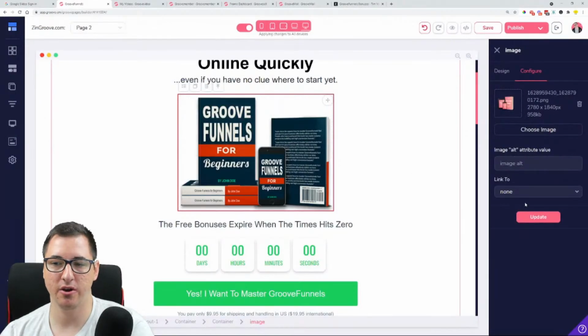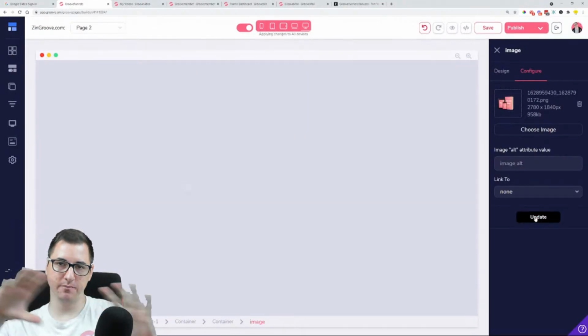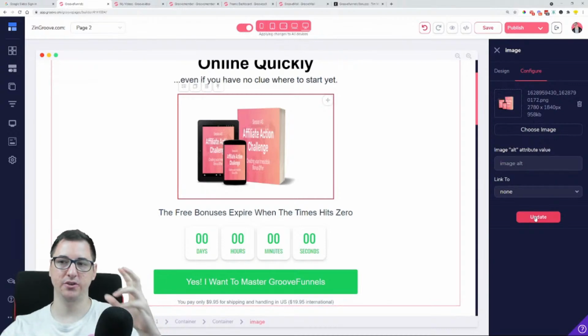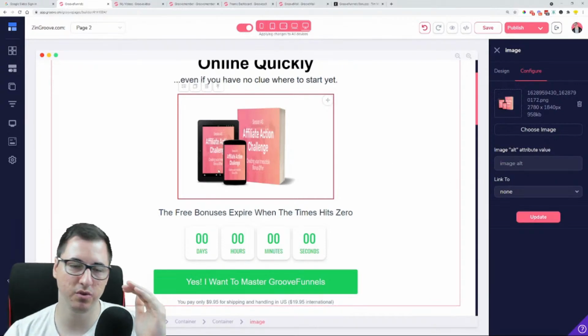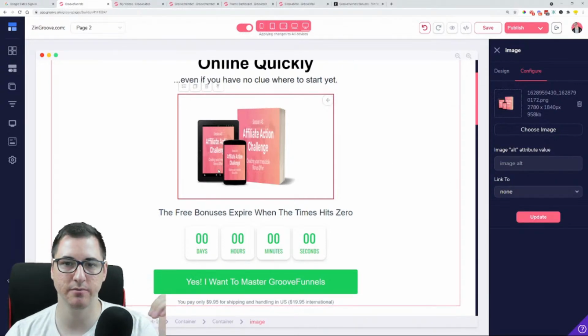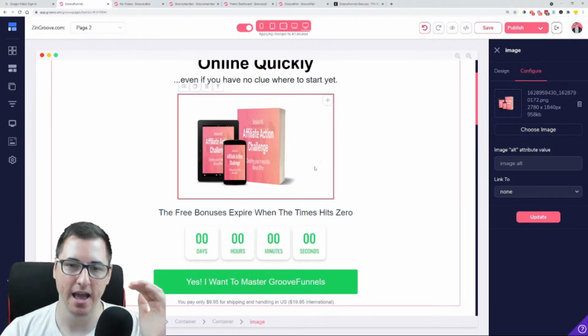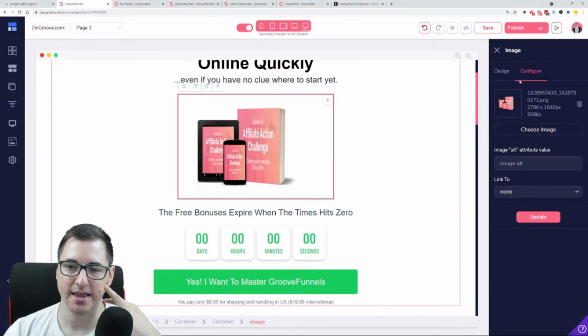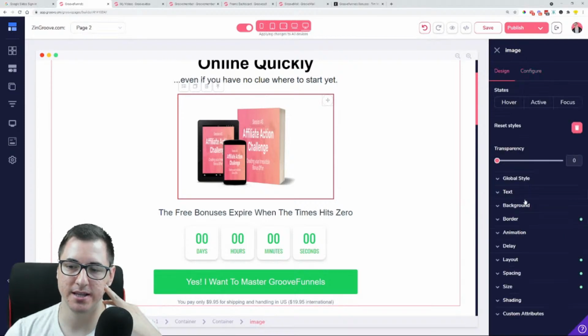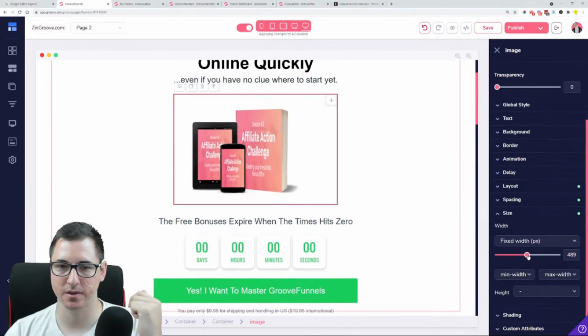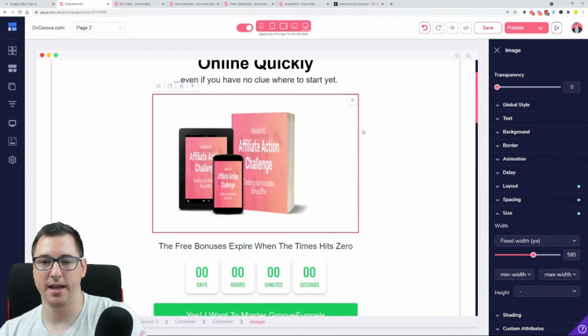You could create a mockup with all of the bonuses, so not only one bonus or the second bonus, create a collection bonus, all of the bonuses, and make them show up over here. And then you could just use that. I'm going to just make this a little bit bigger, and then leave it like this.